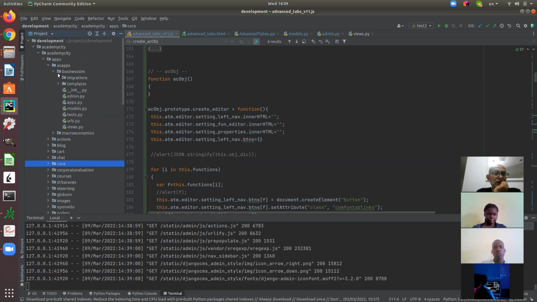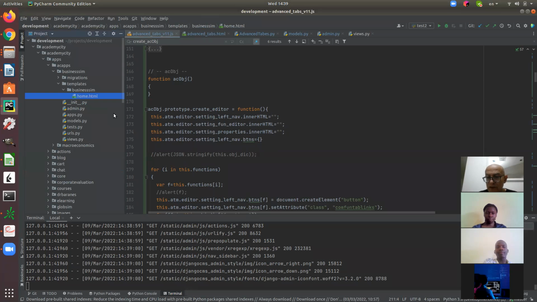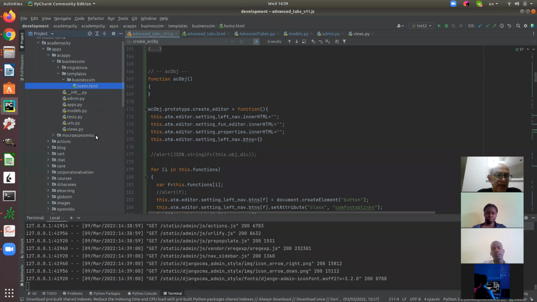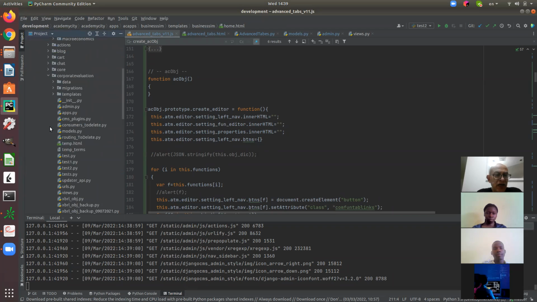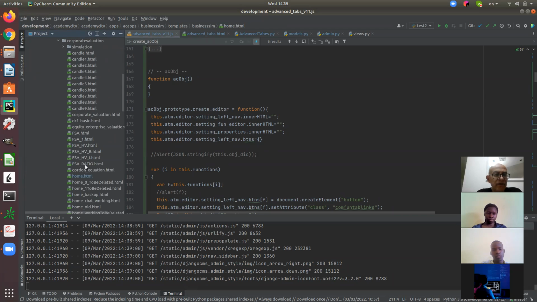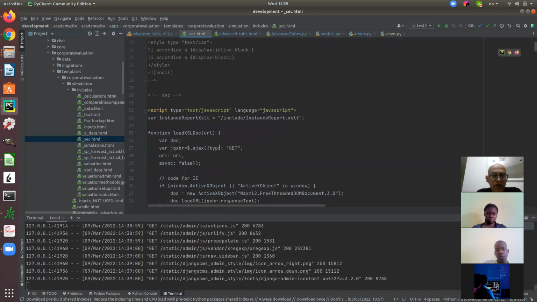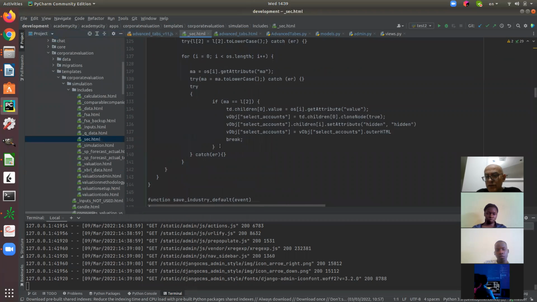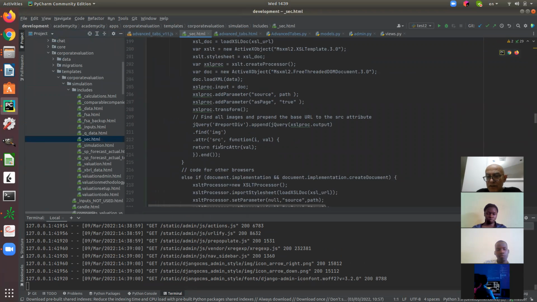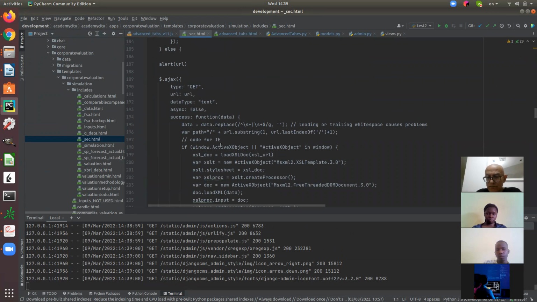In business simulation, we don't have any tabs. You see, we have only one HTML. If you look at the corporate valuation that I did regularly, like in Django, look how many I have. Gosh, look at how many HTMLs we have. And then I have here, and under here, I have include, blah, blah, blah. And I have all those JavaScript. See how many? And that's really hard to follow. You got it?